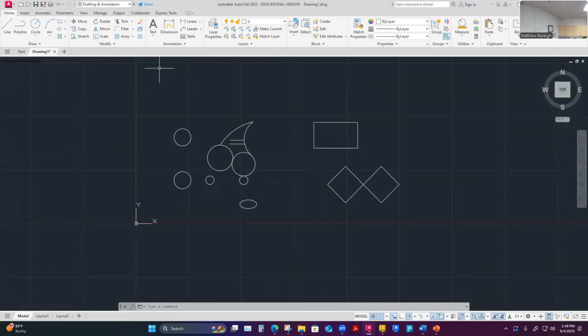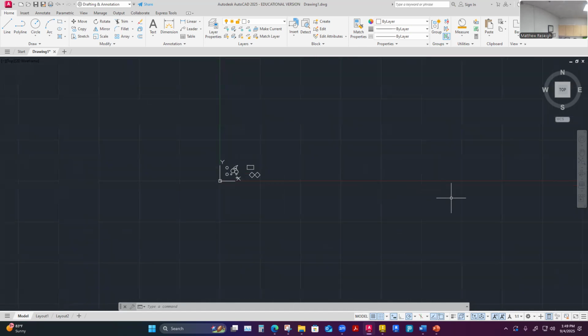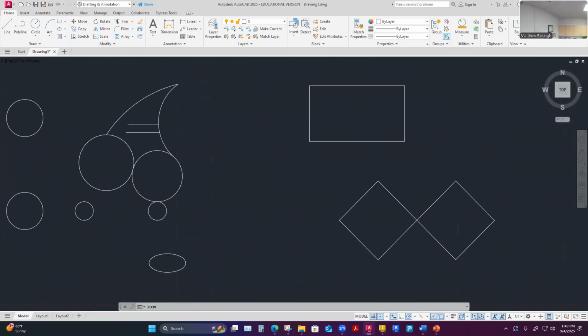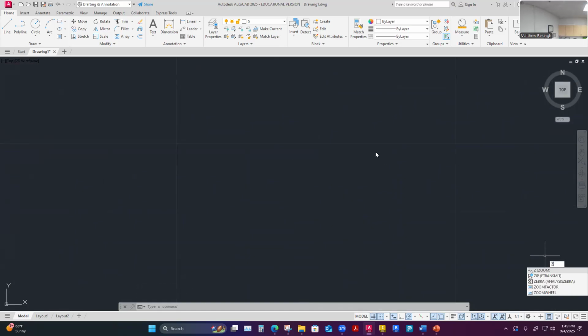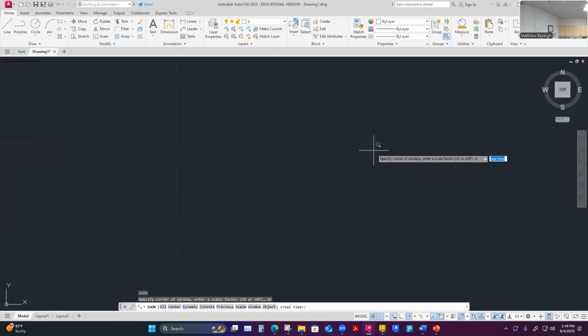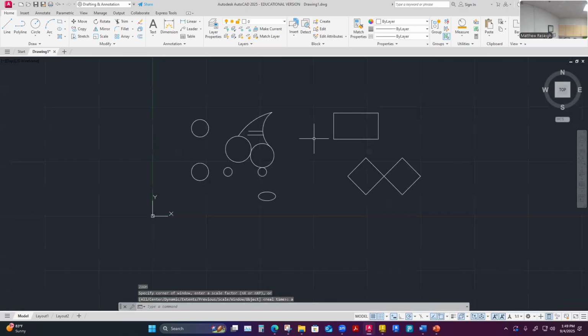I wanted to show that one because this is when you get lost, when you go way off and you don't know where it is. My go-to is always to double click on the mouse wheel, but you have other options. If you can't ever remember what to do, just think Z for zoom, and it should come up. A or E for extents. A would work for all.